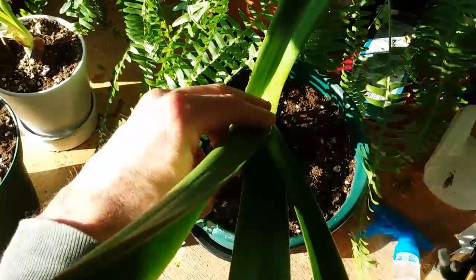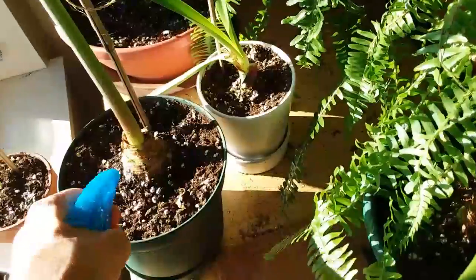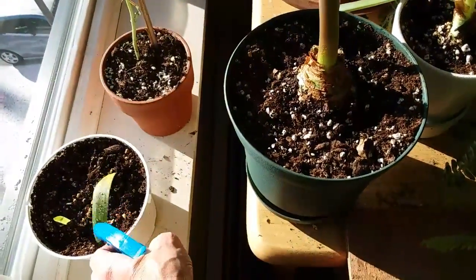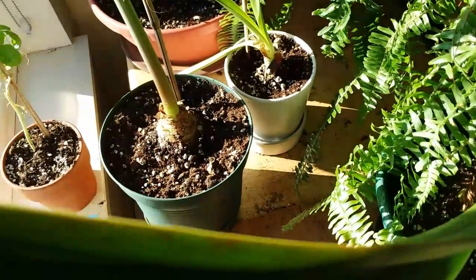Sometimes I bathe the back of the leaves because the red blotch will grow on the leaves as well. After I water, I go around and just hit the plant with the hydrogen peroxide water solution around the top as a maintenance thing. I'm also propagating a couple of babies that I took off one of these bulbs that was really taking a lot of energy from the mother plant.